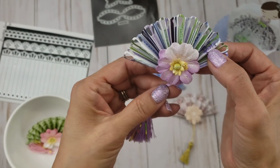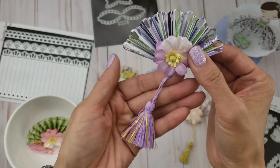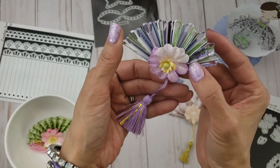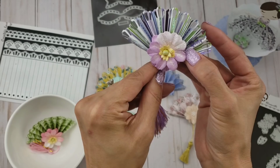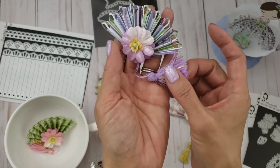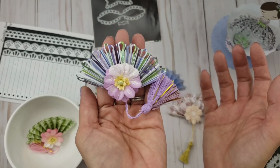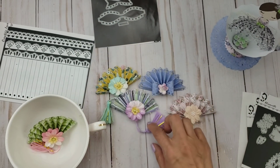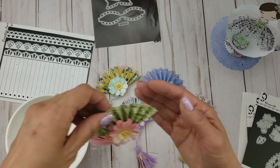And here's another one using a Bow Bunny paper. So basically, if you're creating for somebody, you're doing a specific project, from your scraps you can just create a little fan and add it to your Happy Mail. So isn't that cute?